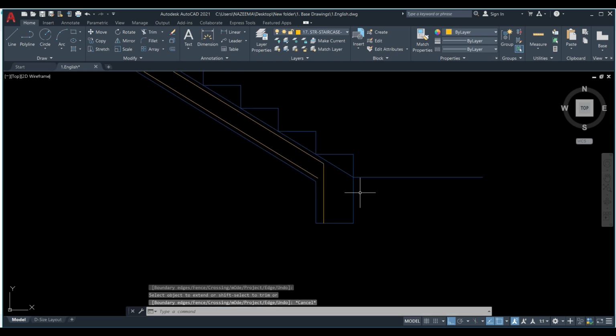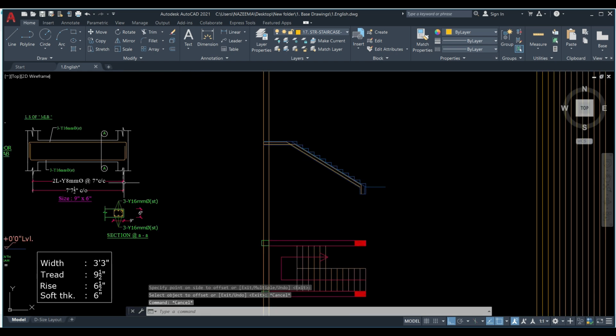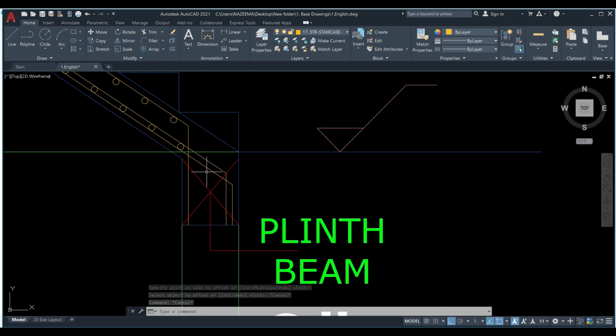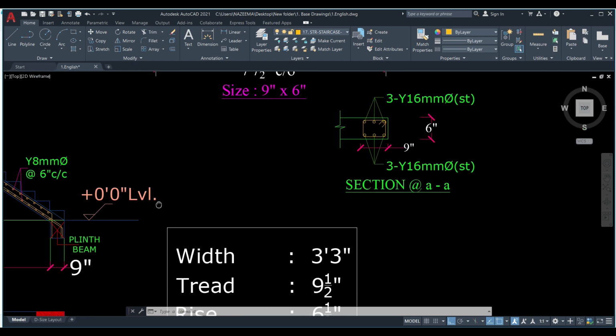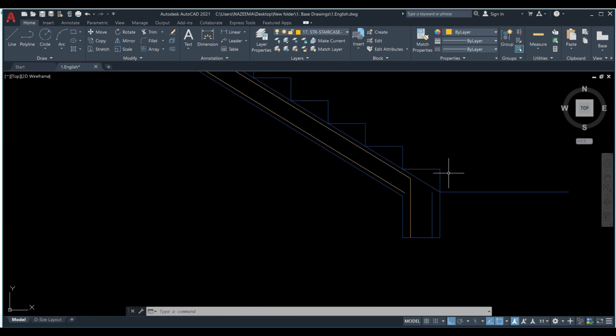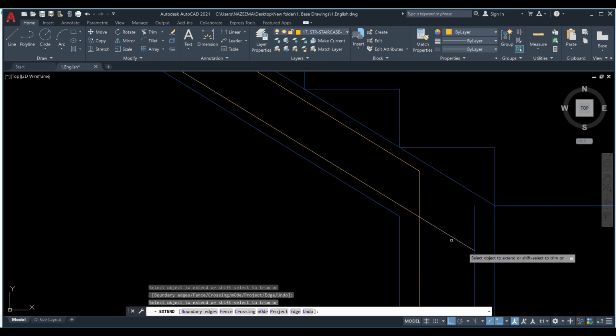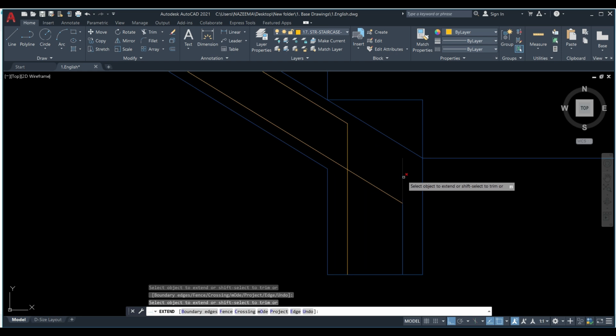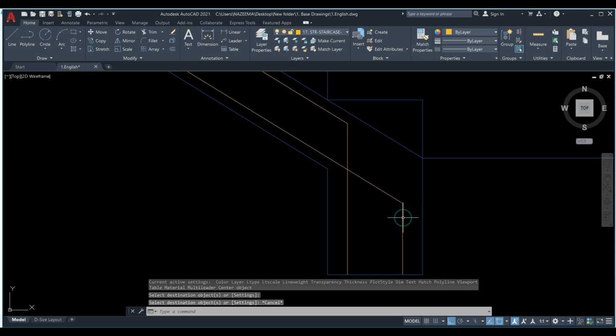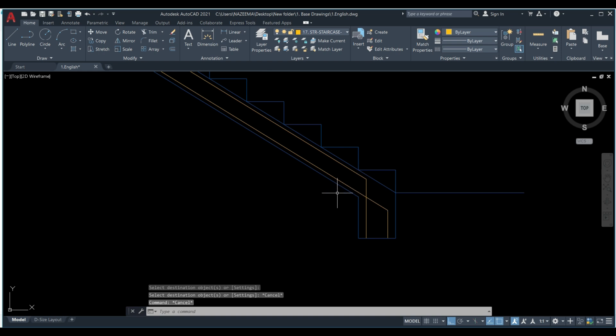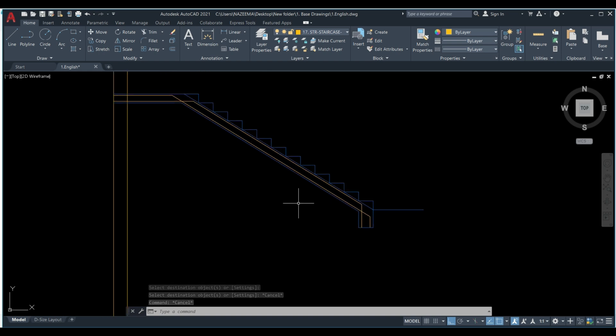Once that is done, I'll come over here. I'll take an offset of again 2 inches and the inside portion of it, and I'll take this rebar, the main rebar which is there now, the main rebar will come in over here like this. Okay, so the main rebar which we have, I'll go back into the extend command. Just watch this class 1 to 2 times, because once you have some clarity on it, you will be able to do this. Okay, just delete this, select this option and go for match properties and match this. So we have got one more crisscross over here. This is basically what it's supposed to do.